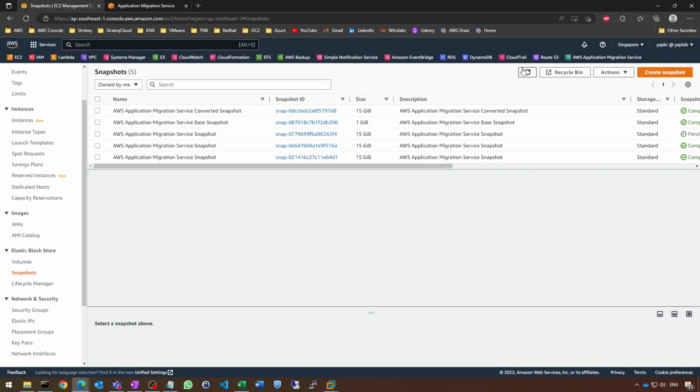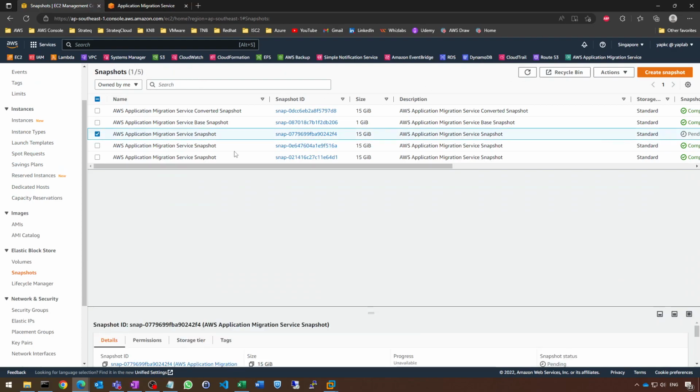Then you go to snapshots, refresh, and you have 5 snapshots. At the end, after you finalize everything, you may need to look at the snapshots. Some may be left over, and you need to clean them up manually, because this is your lab and you don't want the snapshots left over to be there.